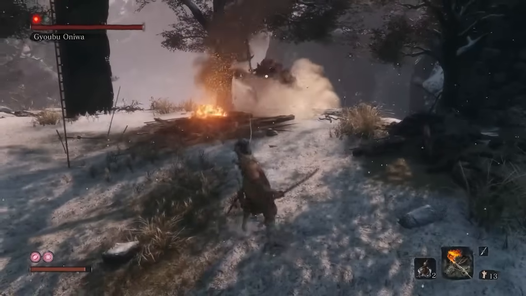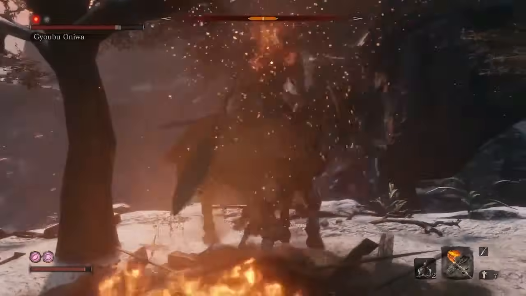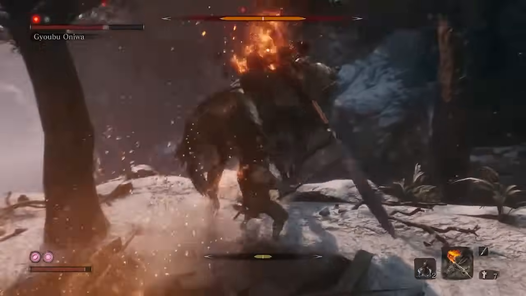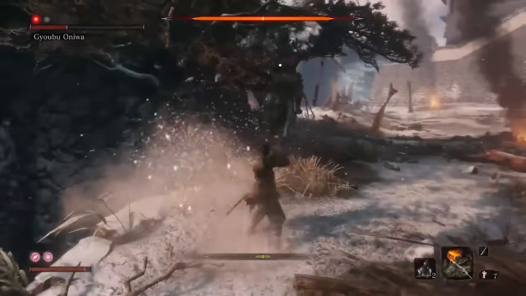Gyoubu has two modes: charging around, where he's either spinning his spear or charging directly at you, or he's smashing around him with jumps and slams, encouraging deflections to deal some posture damage. The second mode may be far more dangerous, but it's the one you want, as it's what you'll need in order to raise his posture to end the fight faster.